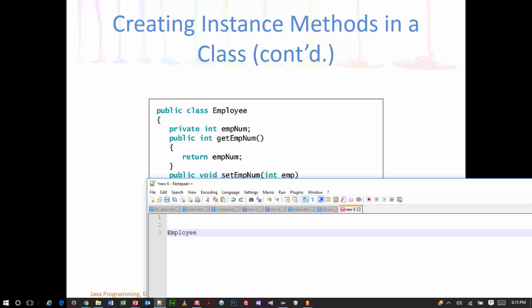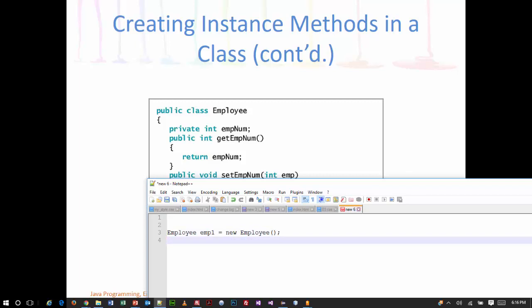Once we create a class, it becomes like a data type. So I can say, I want to create an employee. What type of data is it? Employee. That's what we're making. What are we going to call it? How about employee 1? And then on the other side of the equal sign, the typical pattern is to say new employee once again.